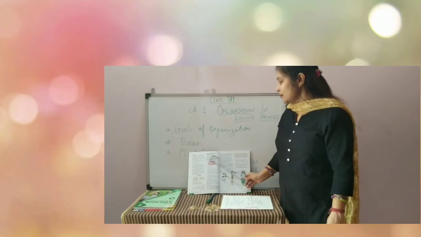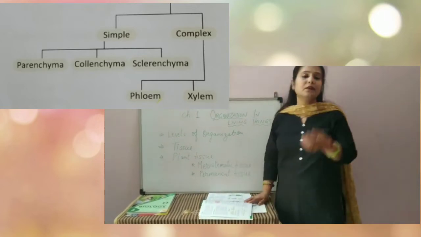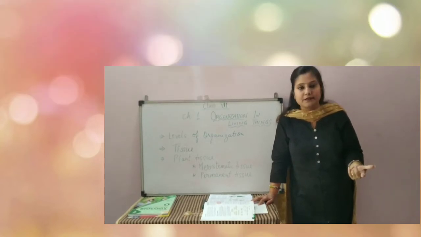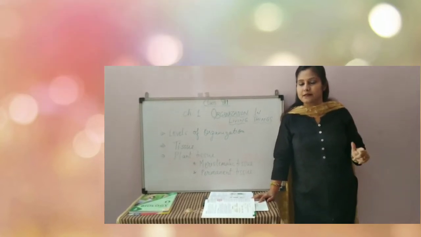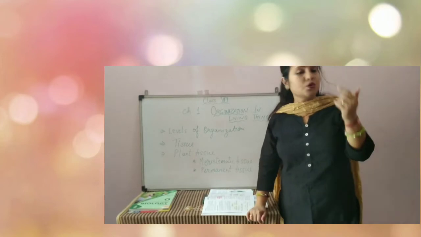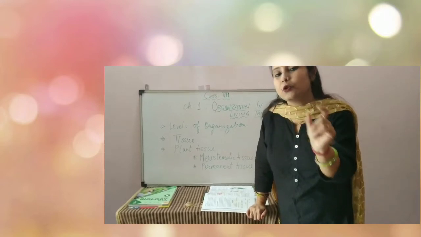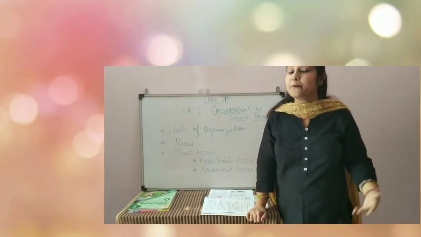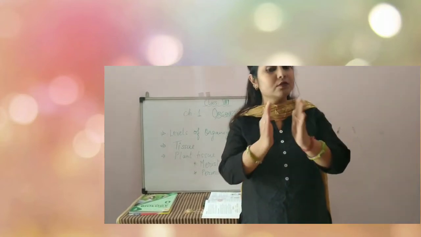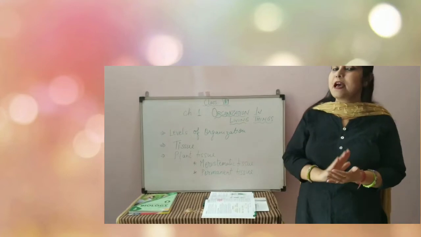Now, first of all, meristematic tissue. As we have discussed, depending upon the location, it is divided into apical, lateral and intercalary meristem. In these, cells divide and redivide. Suppose the root is always in the growing phase, that means cells should be divided. In the case of the stem, there also meristematic tissue is there. As well as for the thickness of the plant, cells should be divided so that the thickness can be increased.